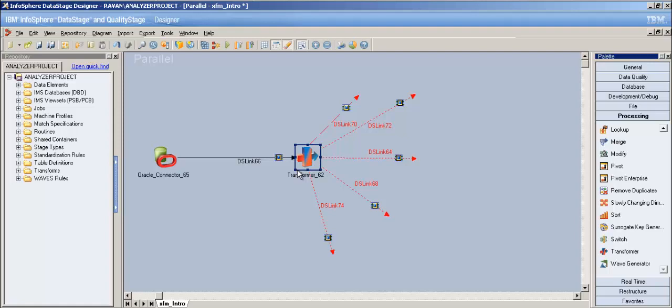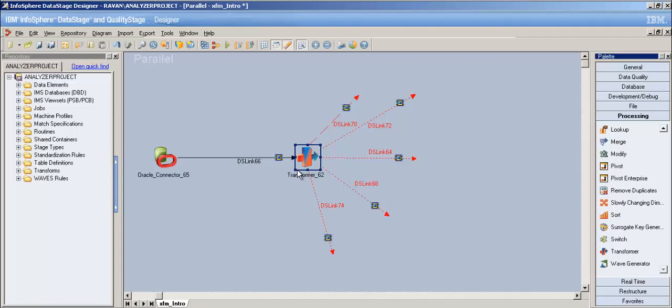So that's the reason it's not always a good idea to use the transformer. If you want to copy, don't use a transformer, just use a copy stage. The best answer for that interview question is no. It's always better to use native stages when we need basic, simple transformations which the other stages can handle.